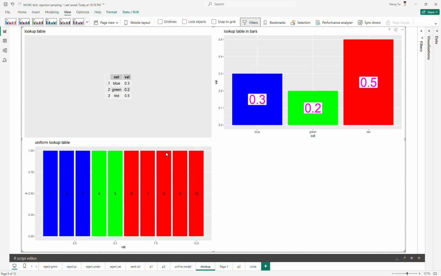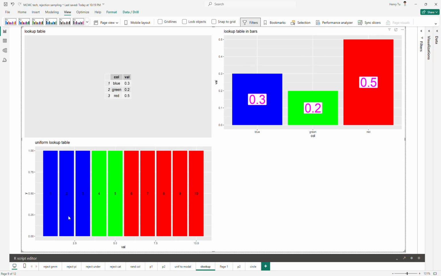Okay, so the next thing is to randomize this column. Basically, I generate a value between 0 and 1 and multiply by 10, so 0 to 1 becomes like 1 to 10, and then I color by this number.